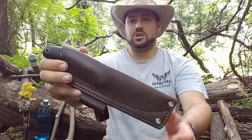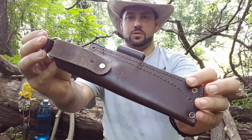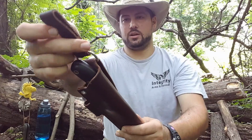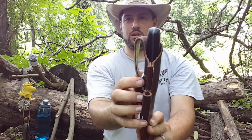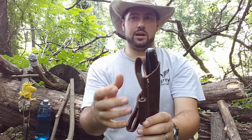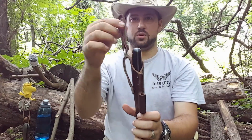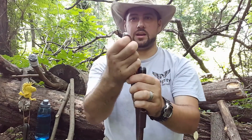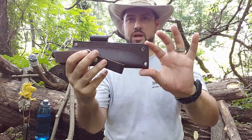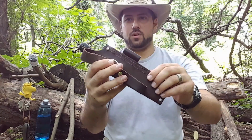First off, just want to show you the sheath a little bit. Wonderfully made leather sheath. Dangler, and then you can wear it on your belt as well, which is what I've been doing. It's the middle of summer, so most of my clothes are light. I prefer to wear it a little bit higher, but in the winter with a jacket or anything like that, I definitely like to have a dangler, so I love that this can be both. It does have some lashing points if you wanted to lash it to something, and a ferro rod loop.